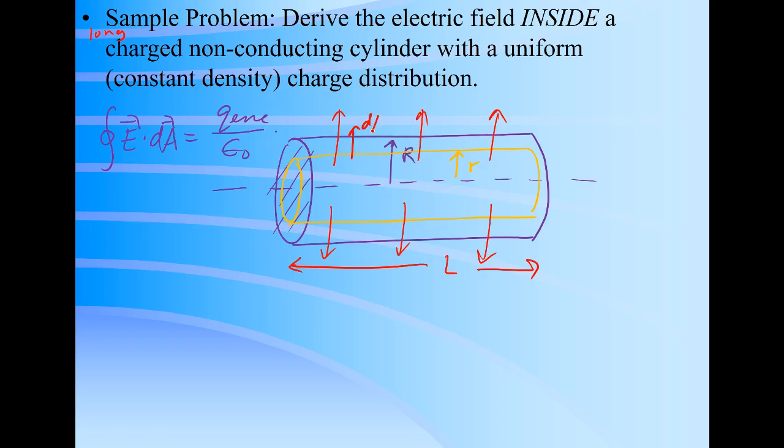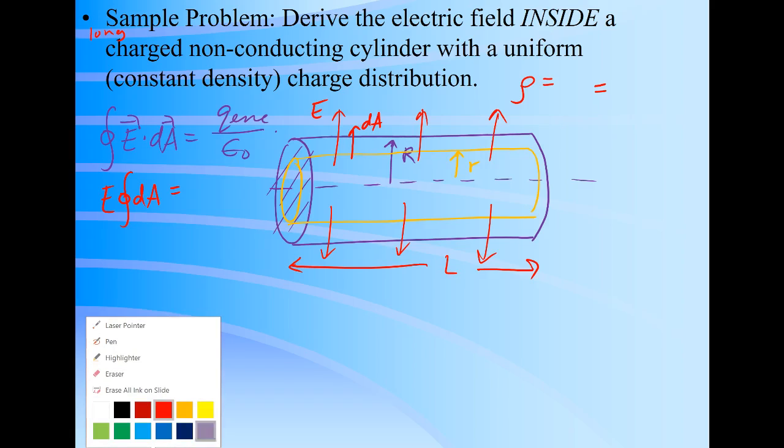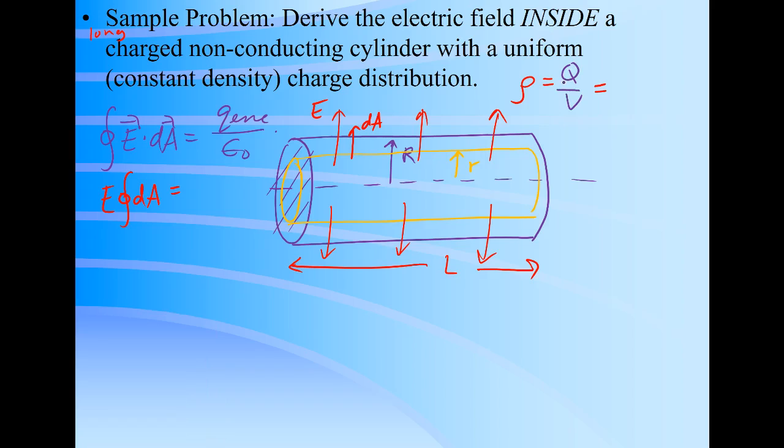So that means that again, dA is going out, E is going out, so E times the integral of dA, as we've done before, is equal to Q enclosed over epsilon naught. Okay, so how do we find Q enclosed? Well, we're going to use a volume density and say that's equal to the total charge over the total volume, and that would be the purple cylinder. So maybe I'll just write that in purple to emphasize this. Okay, so the Q of the purple one and V of purple. But that's also equal to Q over V that is enclosed by the Gaussian surface.